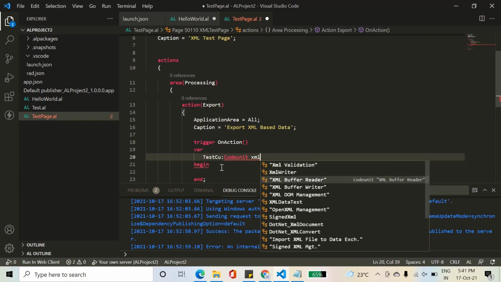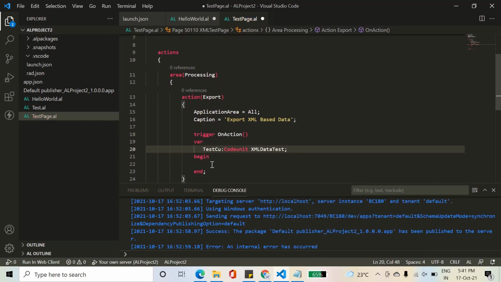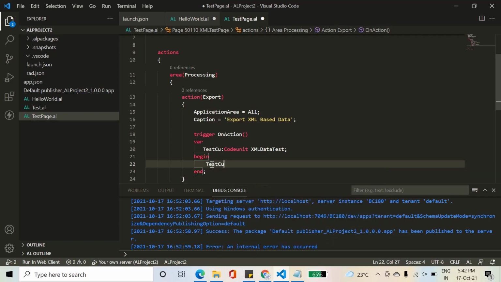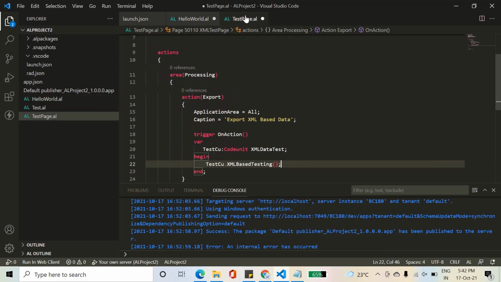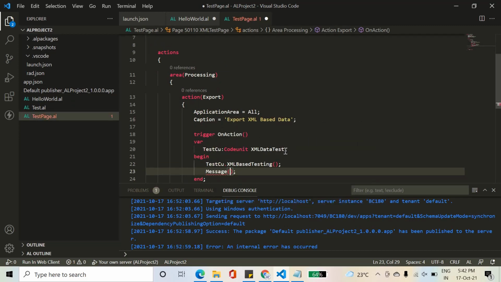XML data test. Okay, and test cu dot XML based testing. This is the name of our function, and let's add the message process finished.